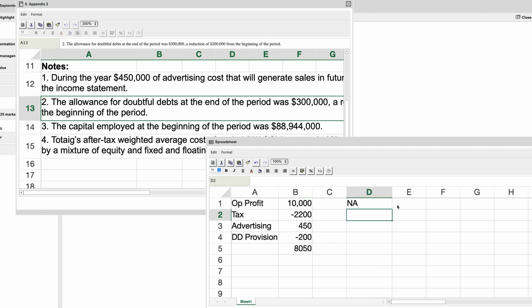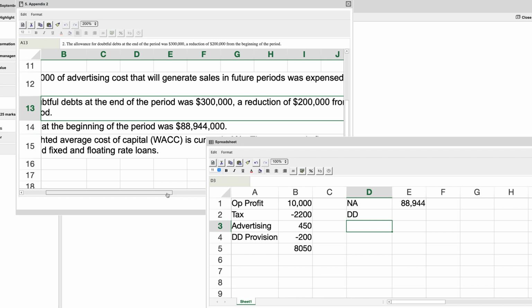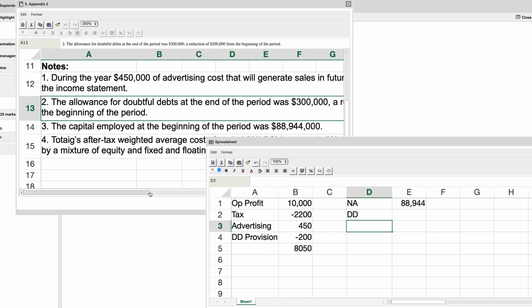Now I'm going to work out my net assets. So my net assets at the start of the year, he tells me here, look, was 88,944. Capital employed is the same as your net assets here. 88,944. Okay, I did add back though. I was making adjustments all the time to doubtful debts, and the doubtful debts at the end of the period was 300, that's at the end of the period. I see, which is a reduction of 200 from the beginning of the period. So the beginning of the period, we must have had doubtful debt adjustments of 500 that we've been adding back. Okay, so we've been creating more assets from. So I can now sum that up, or just have the two together really, isn't it?